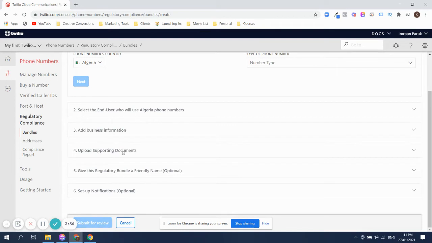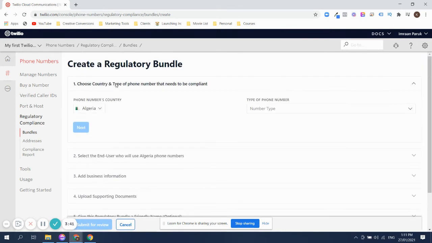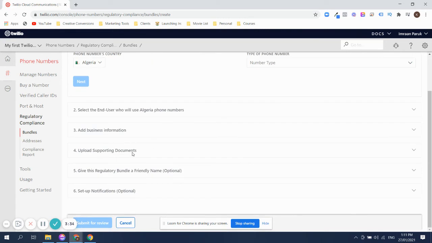the documents that you need over here is a proof of residence of your business, your personal ID document, maybe the company CC documents. So once you go onto this and choose this, then you can enter or upload all of the bundles in here, and it's a step-by-step process. It'll tell you what documents that you need in order to do this compliance.